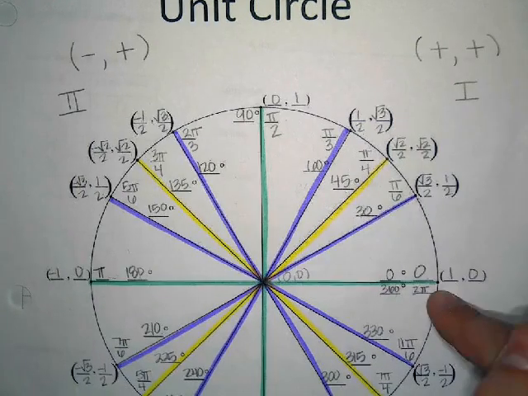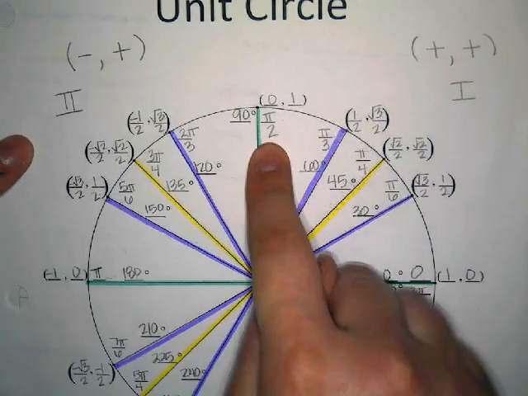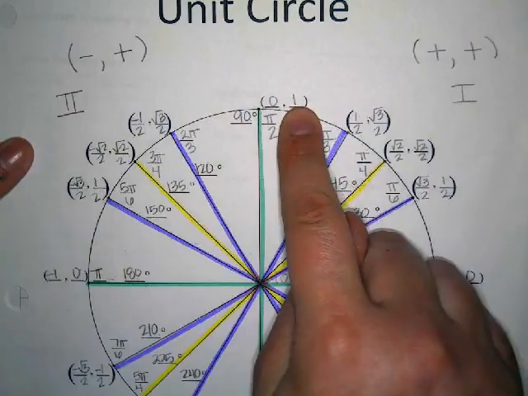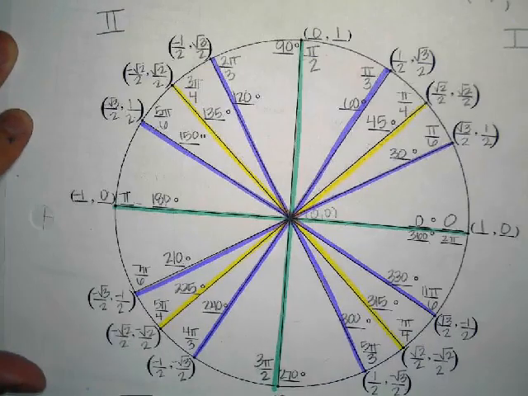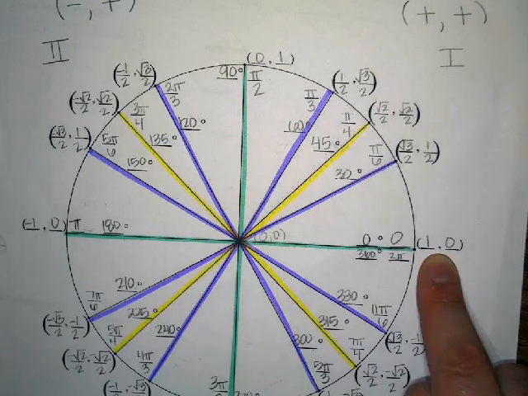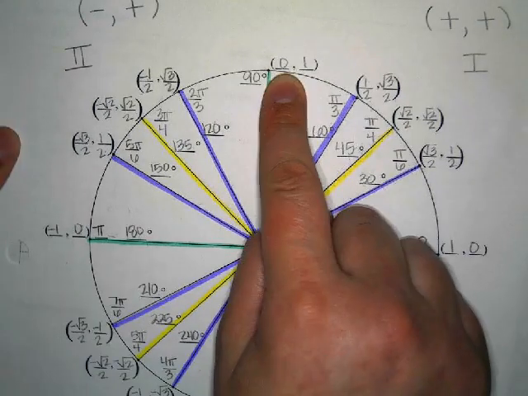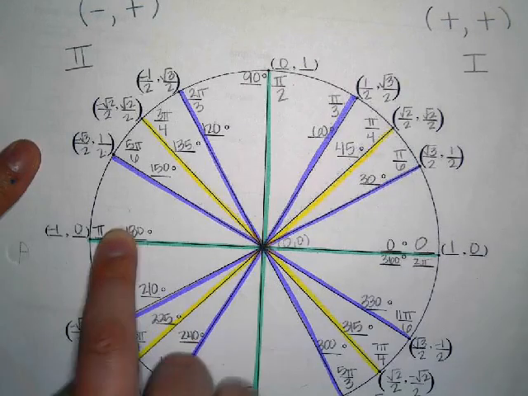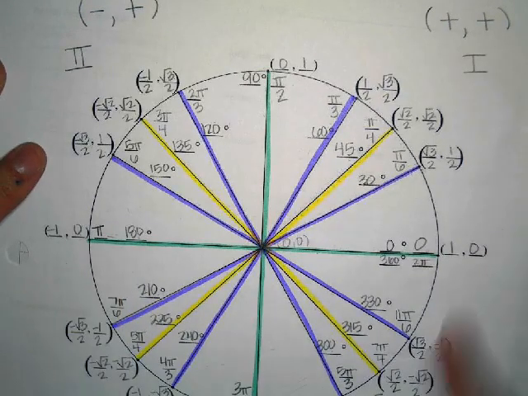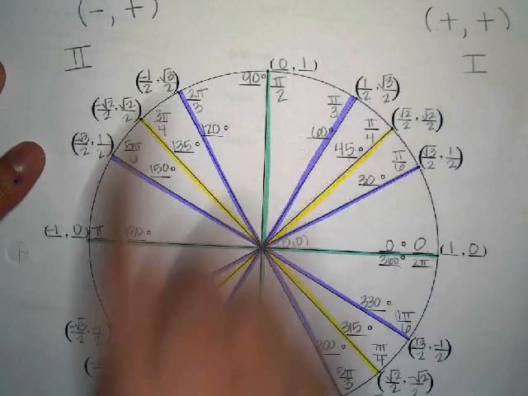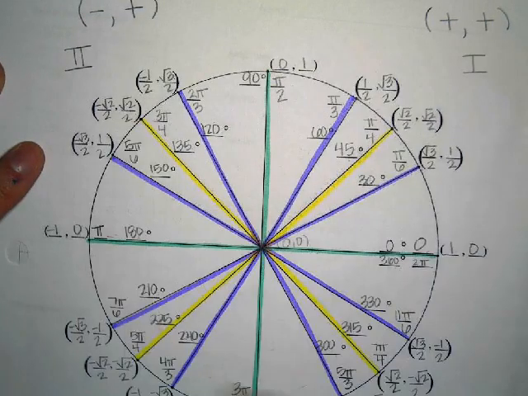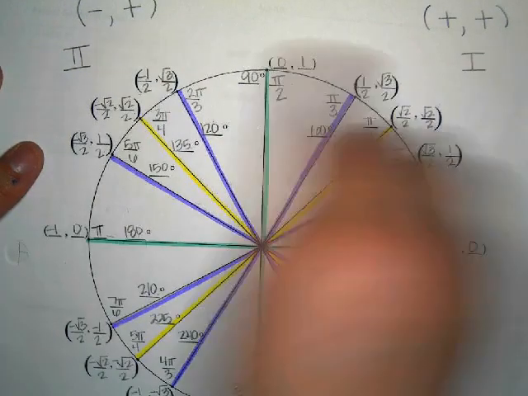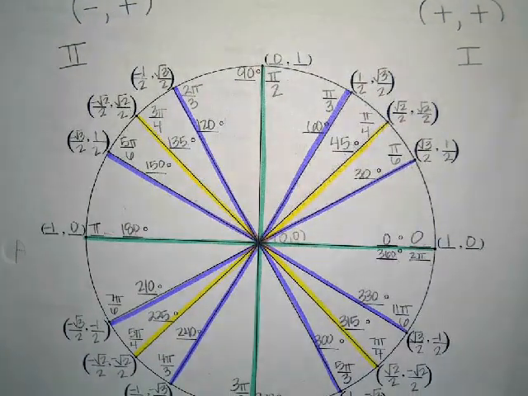So 2 pi after that, I would have 2.5 pi for 1, 3 pi for 0, 3.5 pi for -1, 4 pi for 0, 4.5 pi for 1, 5 pi for 0, 5.5 pi for -1, 6 pi for 0. And now I would just be getting all my coterminal angles. Does that make sense? I would just keep going around the circle, getting the same points over and over again, but I would be getting them with coterminal angles if I wanted to go further.